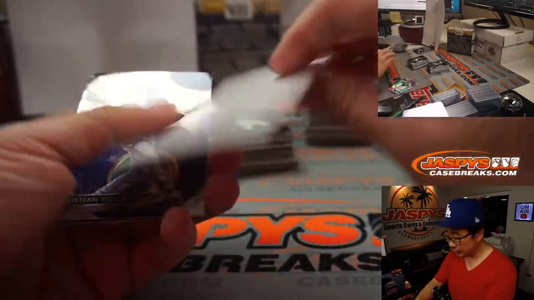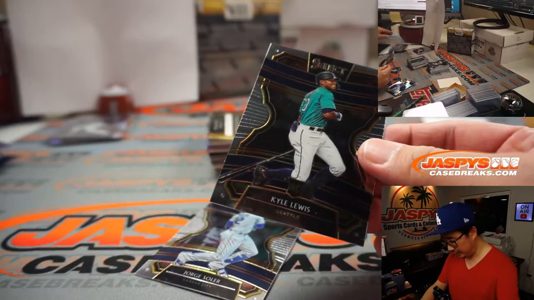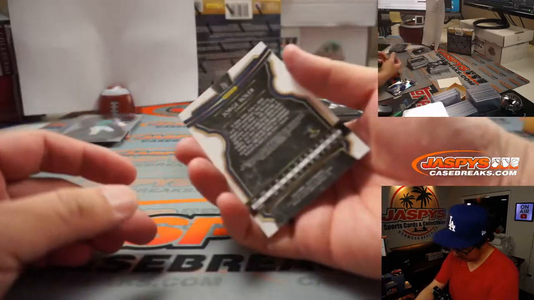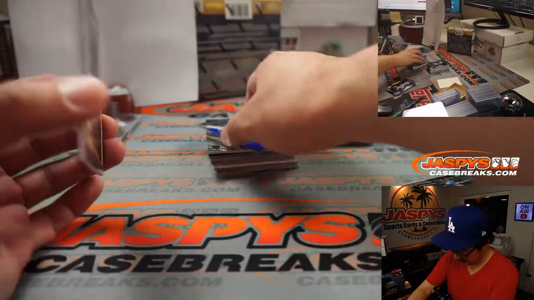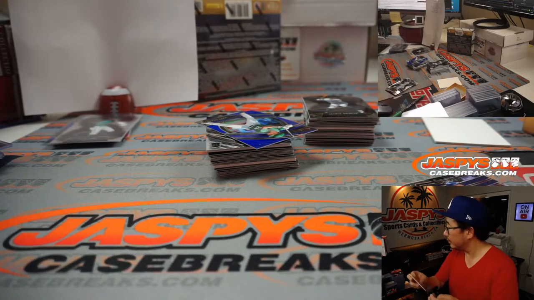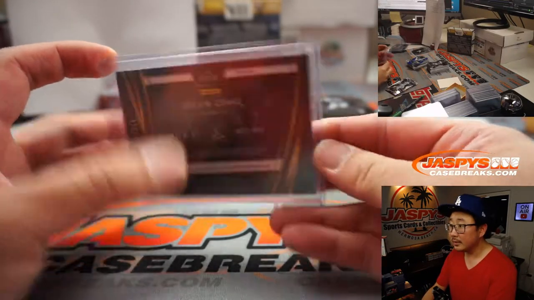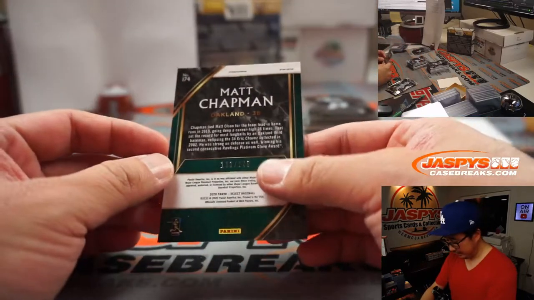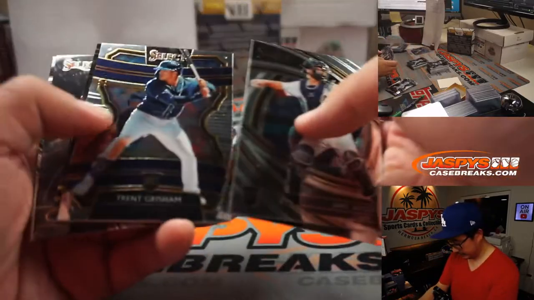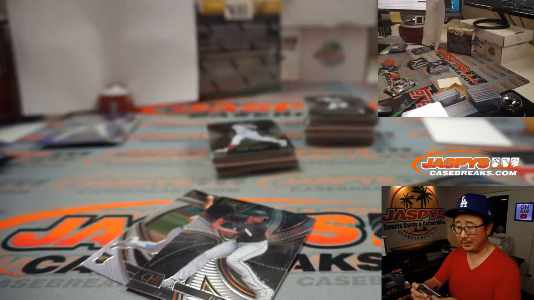Ronald Bolanos, Christian Yelich, another Kyle Lewis, he's pretty good, AL West, Dimitri. Jorge Soler, Dylan Cease, relic for the AL Central, Rich. To 250, Matt Chapman to 149. Tyrone Taylor for the Brew Crew, NL Central this time.